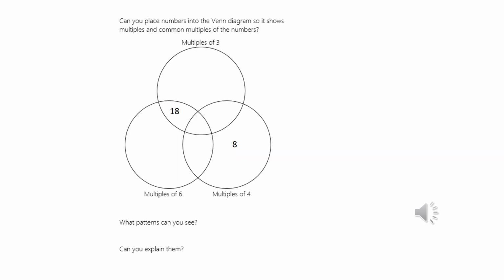And your final task today is to fill in this Venn diagram. I absolutely love a Venn diagram, so I'm assuming that you all know how they work. You will have used them lots before. So you've got to think about different multiples of 3, 4 and 6 and think about whether some of the numbers are shared, so they are a common multiple of 3 and 6, for example like the number 18. Or there might be numbers that are multiples of 3, 4 and 6. So see how many numbers you can fit into this Venn diagram.